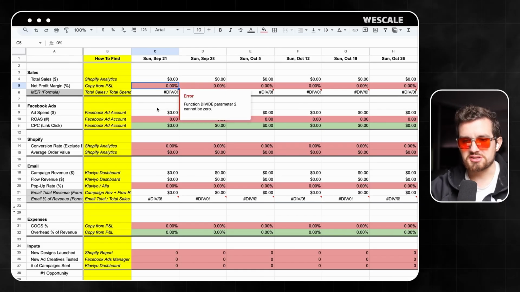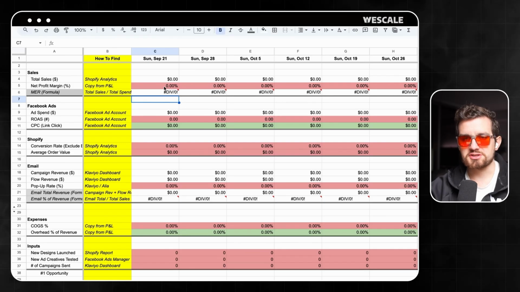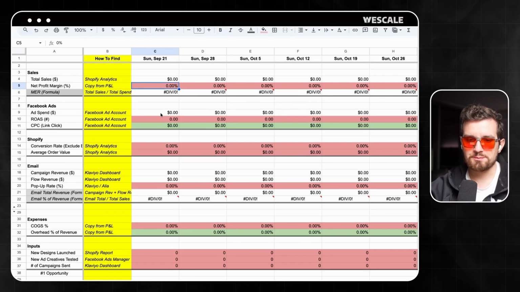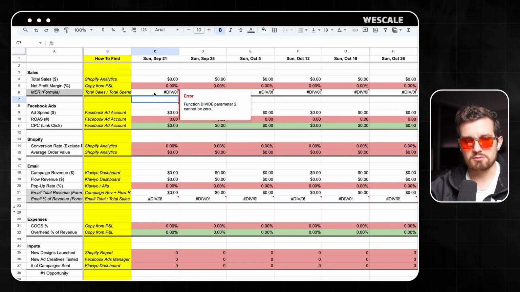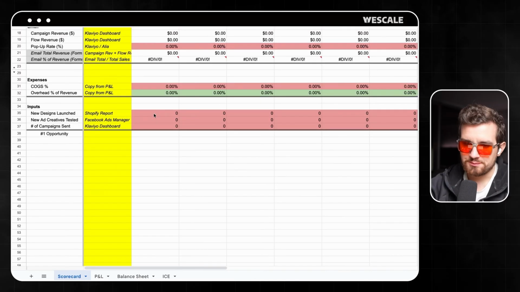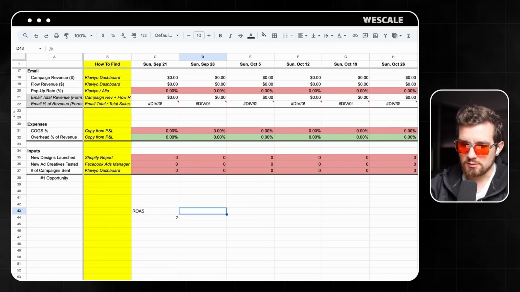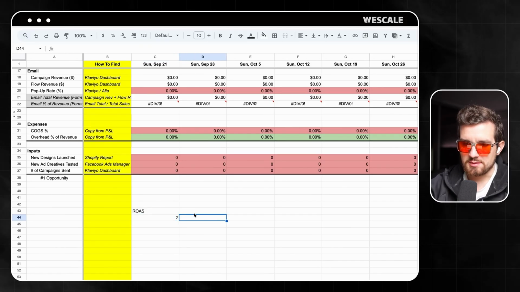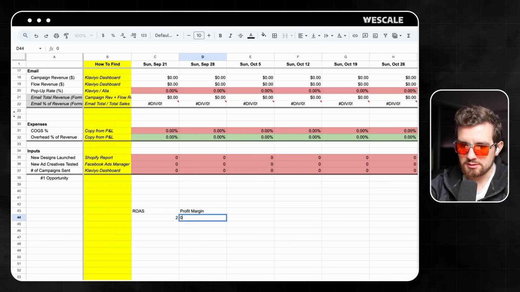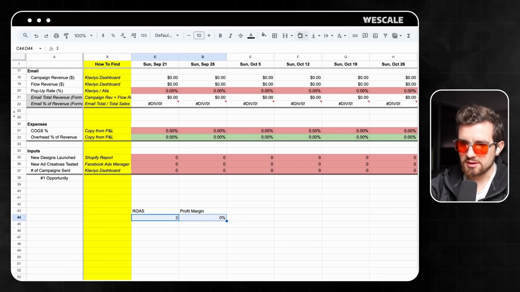What are the largest expenses? And we already covered these. The largest expenses that impact our net profit margin are our cost of goods sold and our ad spend. So our ROAS. First thing we look at is what is our overall off Facebook ROAS? And if we're at a 2 ROAS, meaning say we had $10,000 in sales, we spent $5,000 in ads, that's a 2. That means that our profit margin should be at about break even. So that's not where we want to be, obviously.